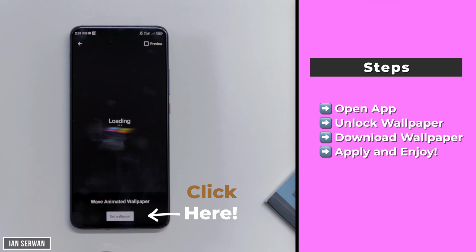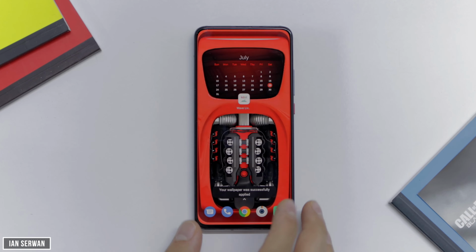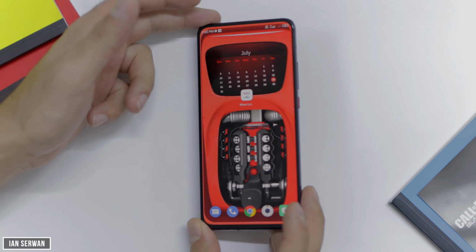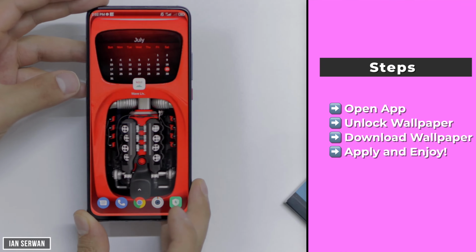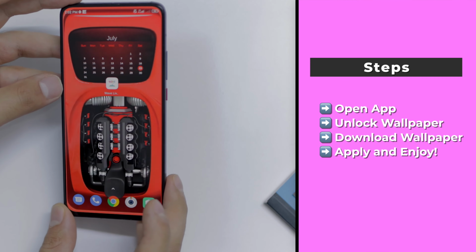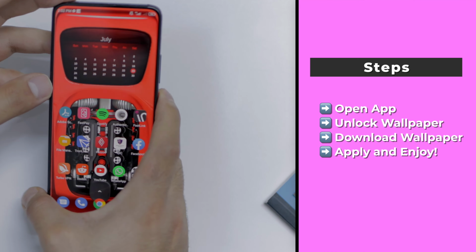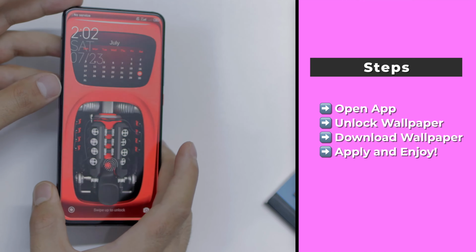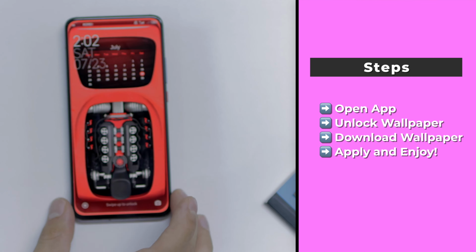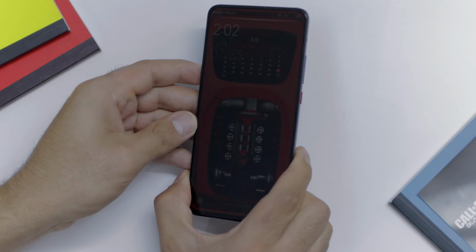Choose where you want to apply the wallpaper. Do you want it for the home screen or the lock screen or both? Once you do that, you will see this new wallpaper on your screen. Personally, this is my favorite. It has a very nice vibe to it. It's red and black, which are two of my favorite colors. And the fun fact about it is that just like the other 3D wallpapers, it moves when you move it to different angles.